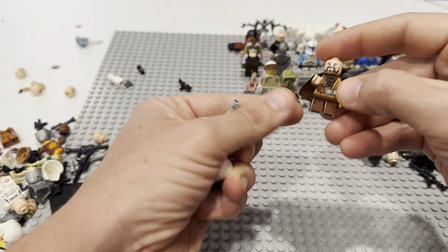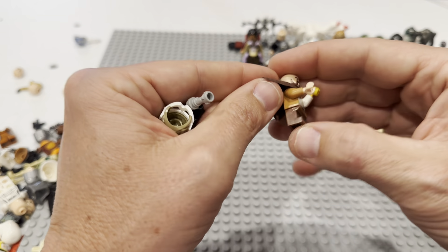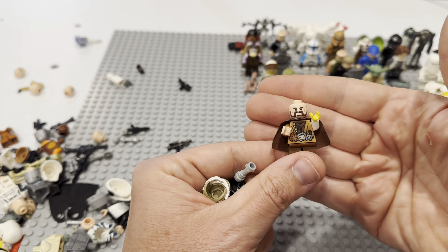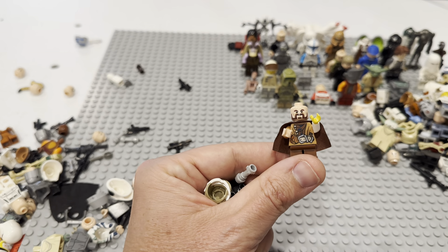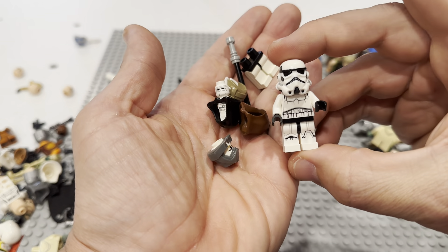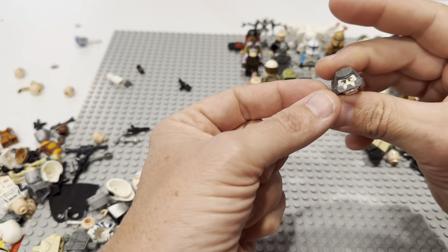That's some non-Star Wars stuff. This must be more Lord of the Rings, right? I would assume that's the wrong arm in terms of white, but short brown cape. That head's probably good. I don't know what his hair slash hat helmet should look like, but I'm betting that's Lord of the Rings. Always excited to get Lord of the Rings. The only problem with getting Lord of the Rings is I always have to check my wall — my Lord of the Rings collection is not complete, not really close to complete. So that cuts into the profit.